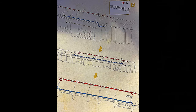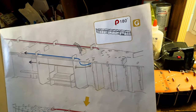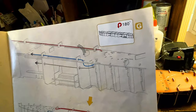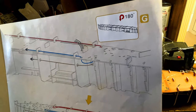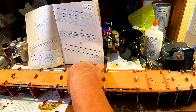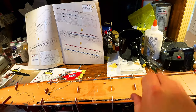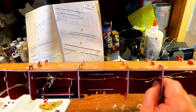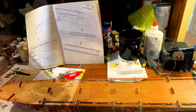you can see we're going to take two of the bottom ones, and we got to run it through the top on the other side. And we're going to do the same thing. We're going to run it along the top bulkheads and then through the bottom bulkheads. So why don't we go ahead and we're going to pass it through. We're going to pass it through that hole right there. We're going to pass both of them because they're both going to be used.